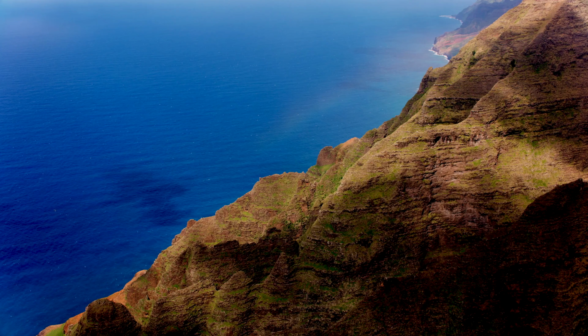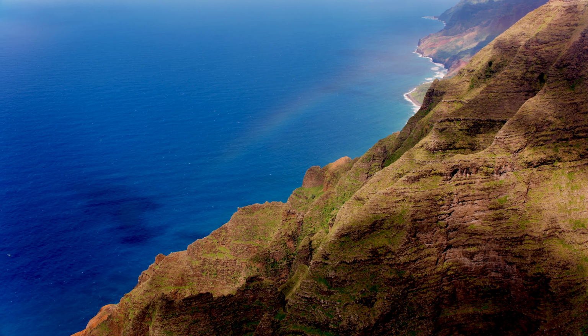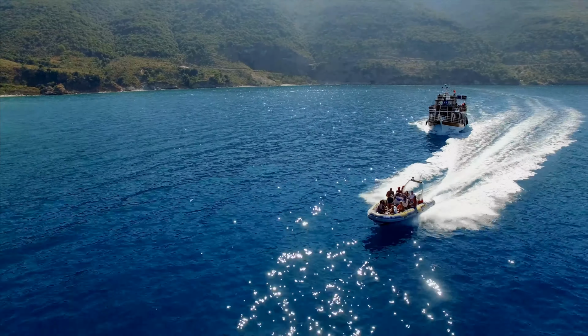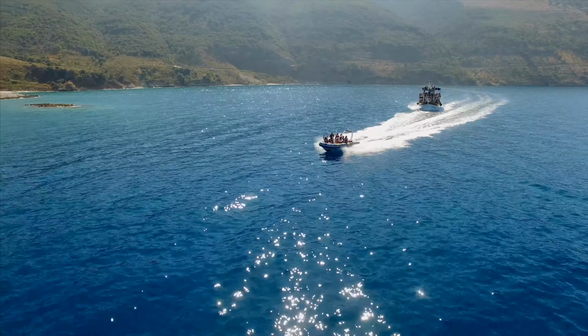And there you have it. Now you know everything you need to know about visiting the Na Pali Coast. Like I said, the Na Pali Coast is hands down the best thing to do in Kauai, Hawaii, and is 100% worth visiting. Although it is somewhat harder to access than other coastlines, the seclusion and careful protection of the Na Pali Coast makes it all the more beautiful, exotic, and worthwhile.